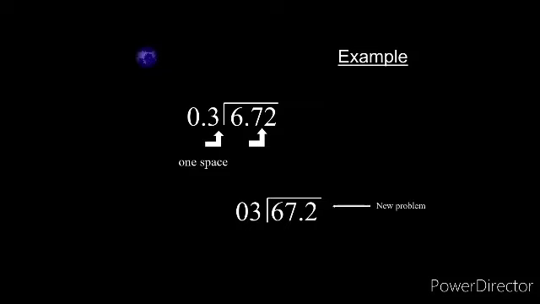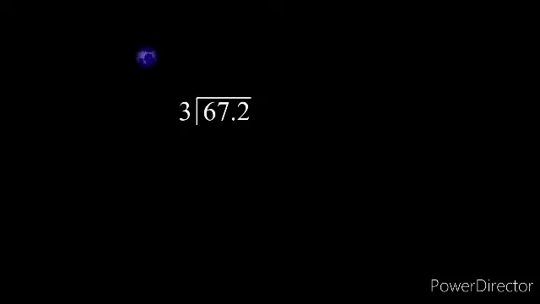Okay, so after that we solve it. But first we apply the first rule from earlier: we put another dot above the dot of our dividend. So we place another dot in our quotient. Okay, then after that, let's start dividing this division problem. So 6 divide 3, class. Yes, it equals 2.